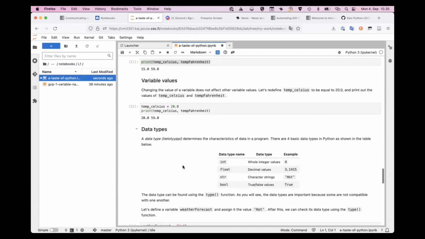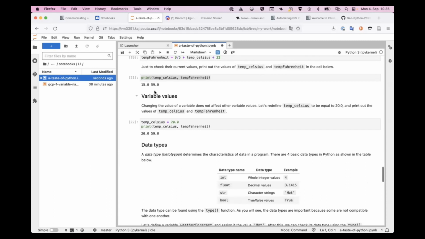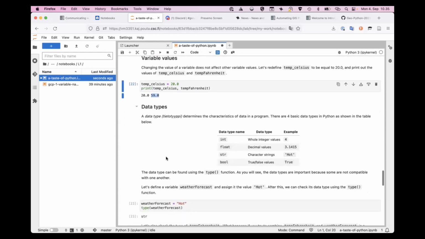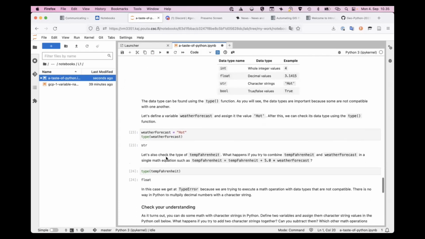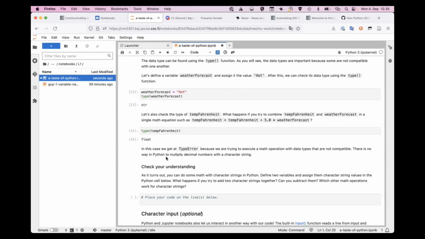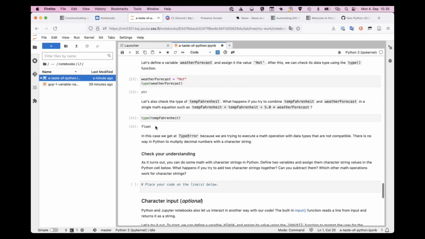And if we scroll back up to the place where we've dealt with temp Fahrenheit, we see indeed, wherever we have it, it is 59.0 or something else. Temp Fahrenheit's always been, I think, 59.0 at the times we've stored it. But we see, of course, that it's type float, indicating it's a decimal value.